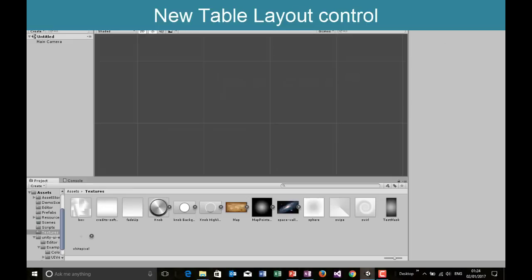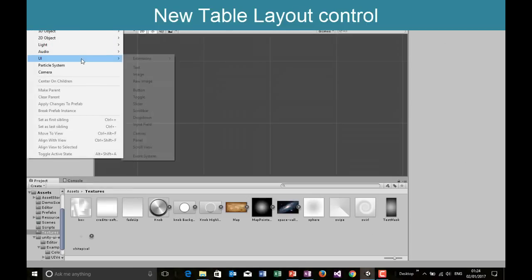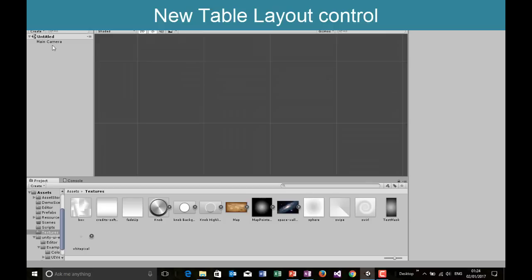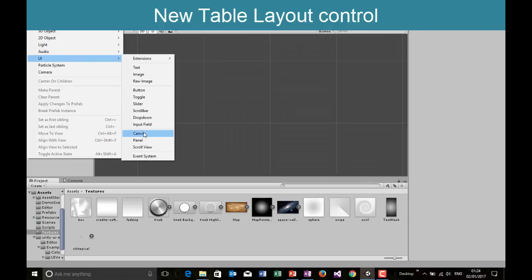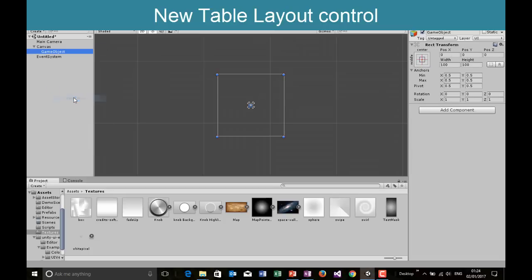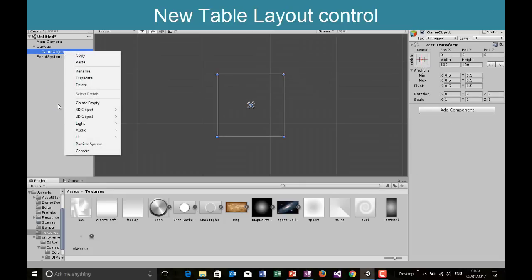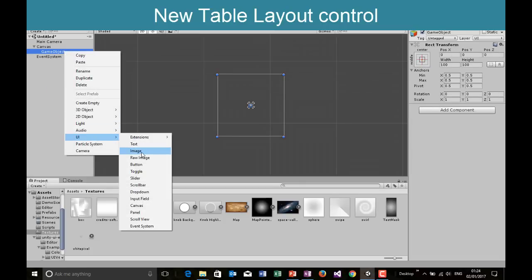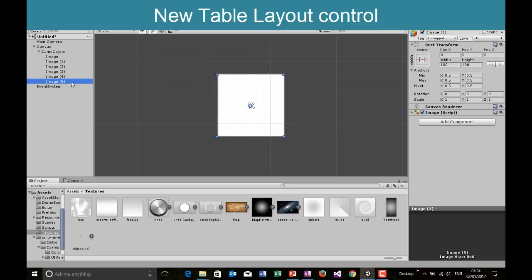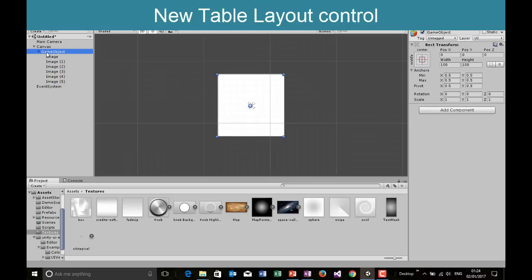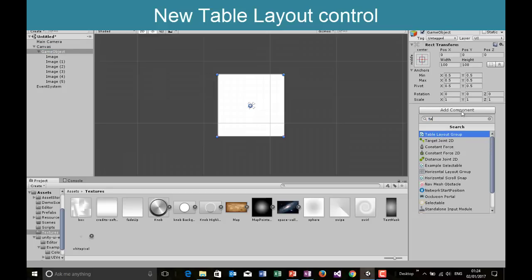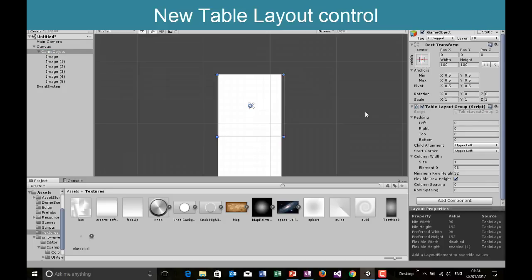So one of the newer controls we've got now is the table layout. Like any of the other layout controls, it's simply a case of adding a canvas in my scene. I'm going to have an empty object, and in that object I've got an array of items. So I'm simply going to put in an image, and I'm going to duplicate that a few times. At the moment it's just slapped on it. I could put a horizontal layout, a vertical layout, but this is the new table layout, and what this gives you is several options to choose how you want to lay this out.